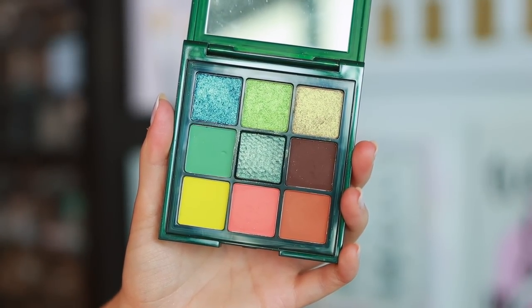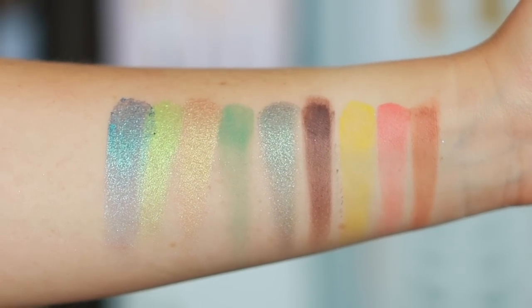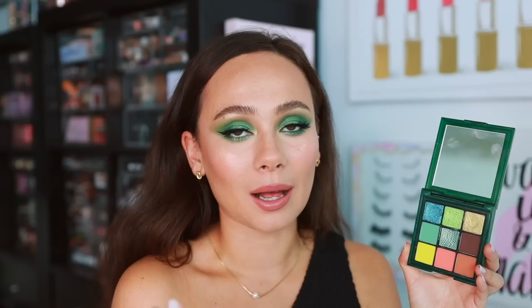This is the Huda Beauty Wild Python palette. You can see the brighter, more neon tones — but this palette has a nice wearable side too because you have the browns on one end. If you stick to just that row you'll get something totally wearable and comfortable for summer. But it also offers great options for something to pop and be fun — just pick any shade and put it all over the lid for an instant fun simple summer look. It's travel friendly and the textures are really fun on the lids.